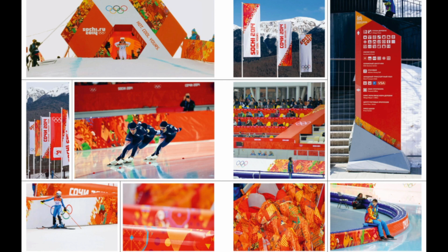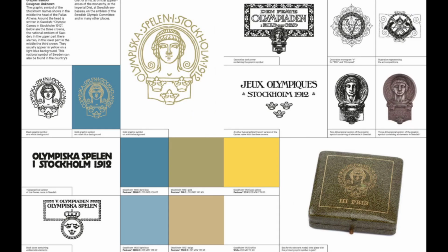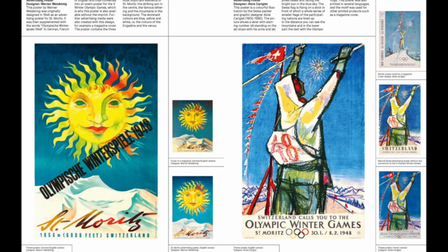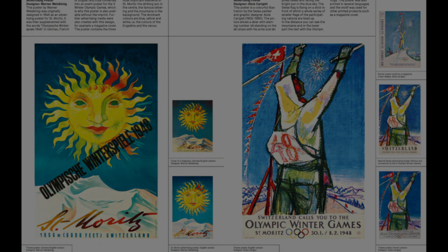So if, for example, you see a daily program from Melbourne 56, Rome 1960, and Tokyo 64, and you compare this, you see exactly how things were moving on and changing. If you don't have this, it's difficult to see the changes. And that's why I thought it's so important, not because I wanted to have these objects just for fun, but because I can study it and go deeper into this and understand better the reason why.